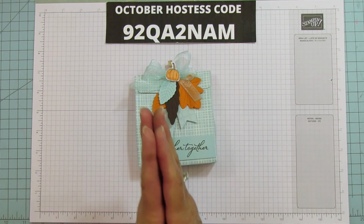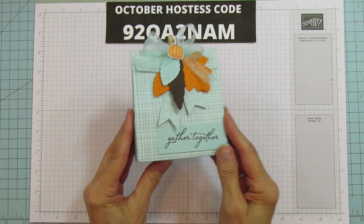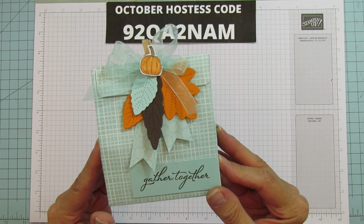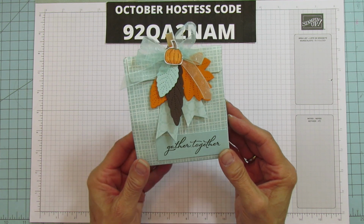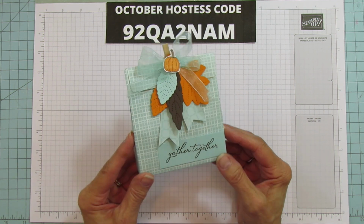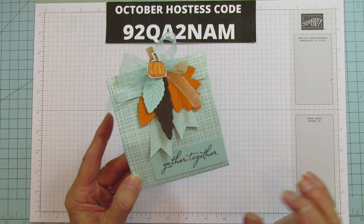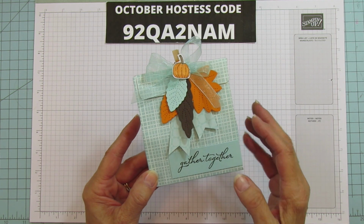So thank you in advance, and we got a quick and easy little treat bag today for Thanksgiving. So this is the one I'm sharing. I love these little bags. I haven't done a bag in a while. So I thought, you know what? I'm doing a bag today, and I love these leaves. That's why I wanted to do this bag.